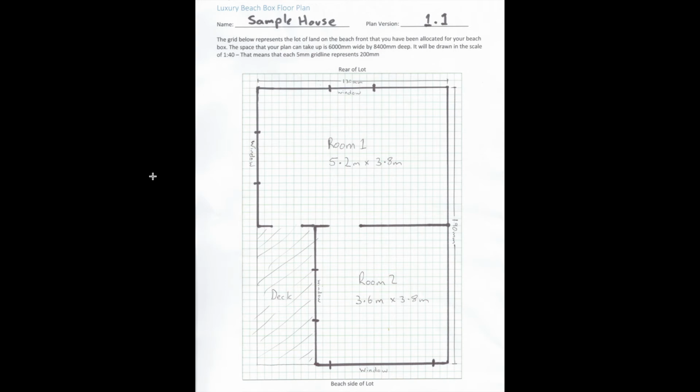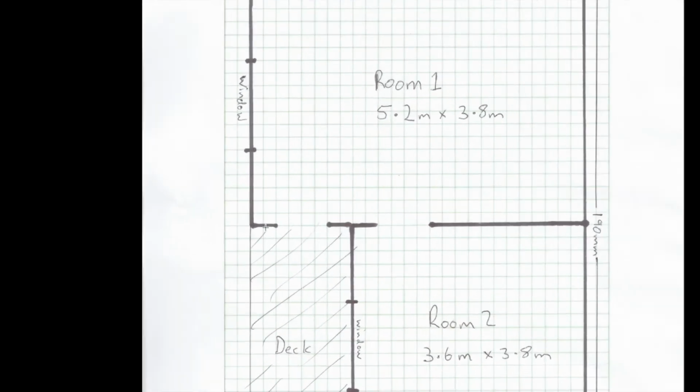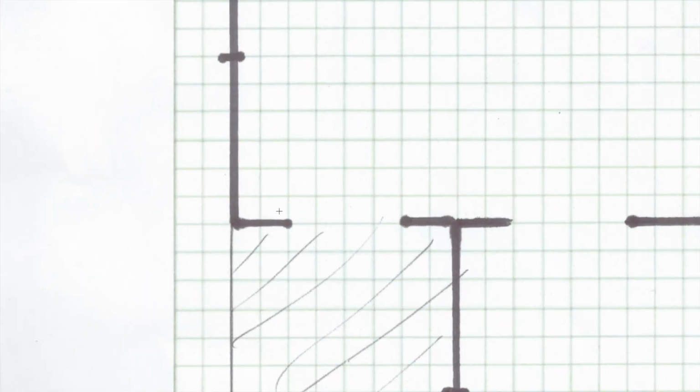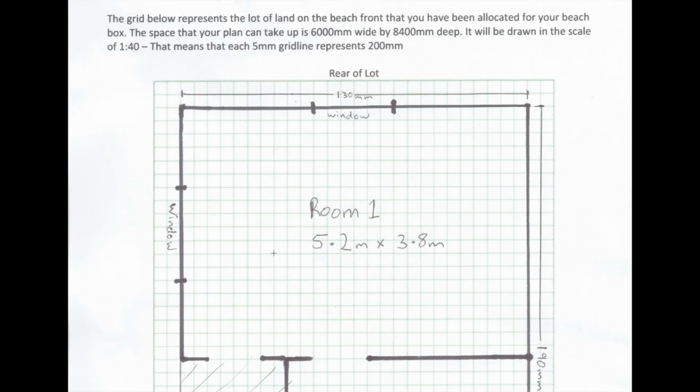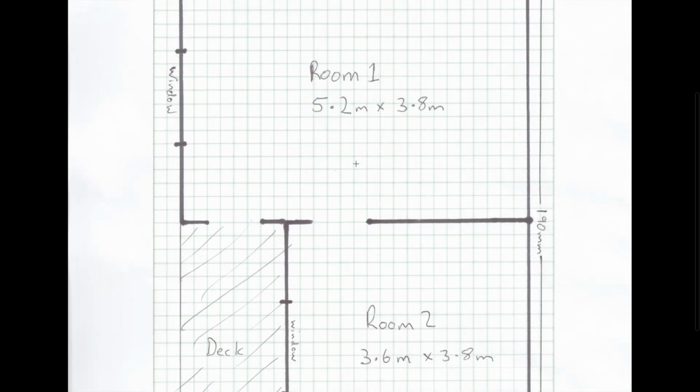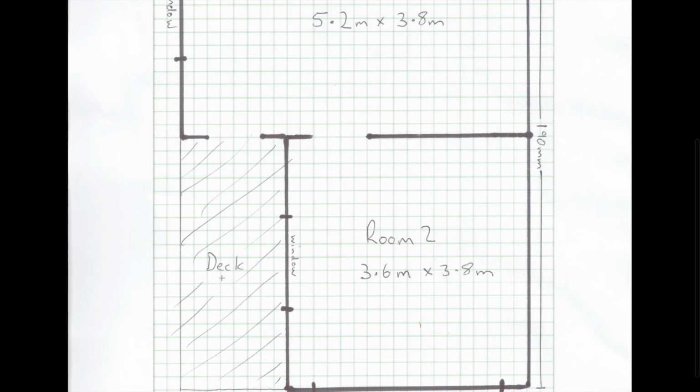You can see here that I've left a gap for the door. That gap for the door is basically four of the squares, or 2 centimeters or 20 millimeters, as the case may be. The reason for that is that a standard door is 800 wide approximately. So 800 divided by 40 will give us 20 millimeters to draw there. If you look over here, you can see I've done a window. That window is just 2 lines to indicate where it will be. And I put all my windows pretty much exactly in the middle of each wall. I've also drawn over here a deck.